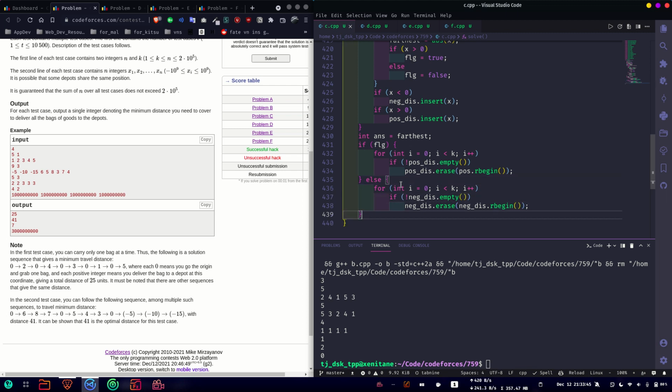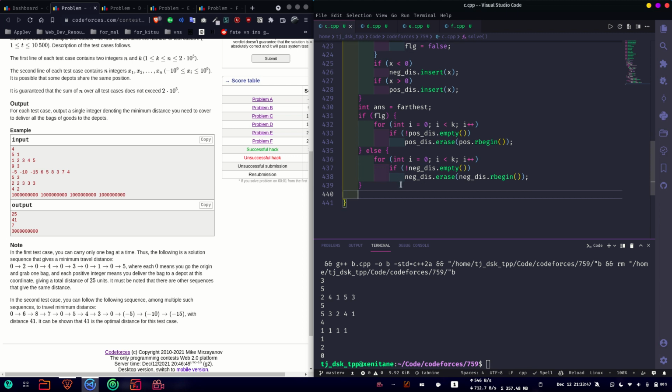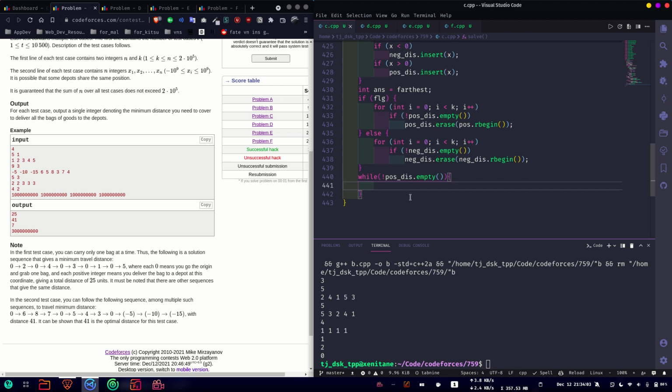Now we have to do this for both sets one by one. Then while not pos dis dot empty, answer plus equals 2 star pos dis dot rbegin star.